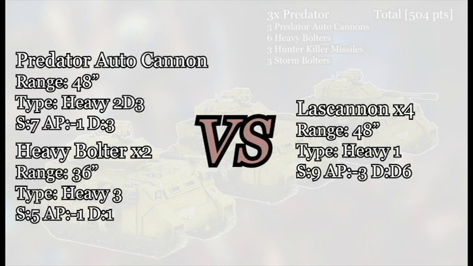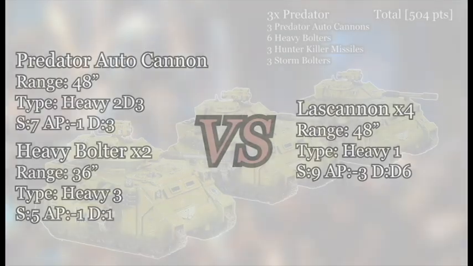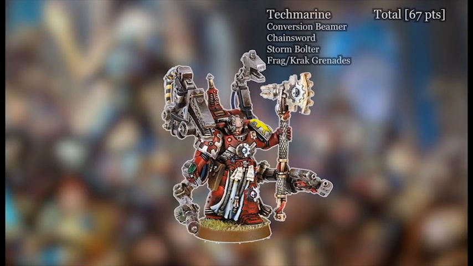And if your enemy has little to no mech or monsters, the Predator autocannon is still fine against elite infantry, and heavy bolters are typically used as an anti-infantry weapon anyways. The Tech Marine with Conversion Beamer.